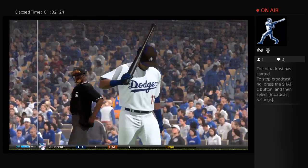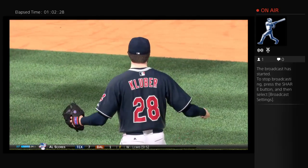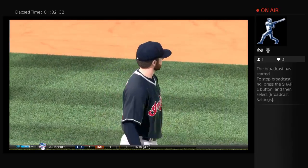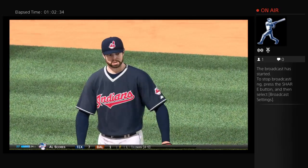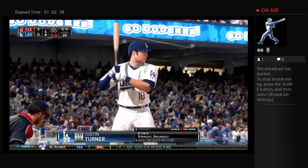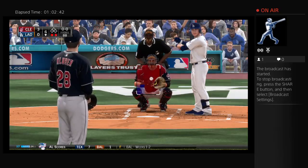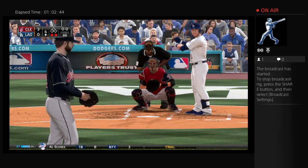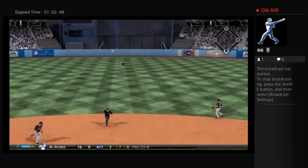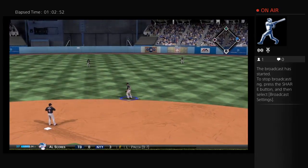And I'll tell you what, a 3-0 lead with the way this guy's throwing must look like a 10-0 lead to these guys. I mean, they just haven't been able to solve him at all so far. Justin Turner will dig in for the third time now. He's struck out and bounced out in his first two trips. Now here's the first pitch. And this is hit hard up the middle. And that's in there, so perhaps some life here with two men out.